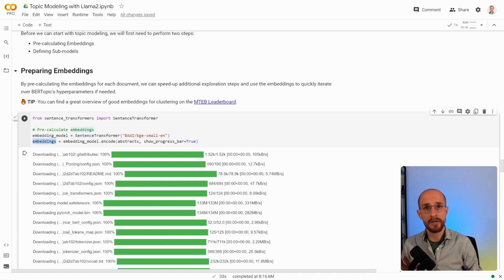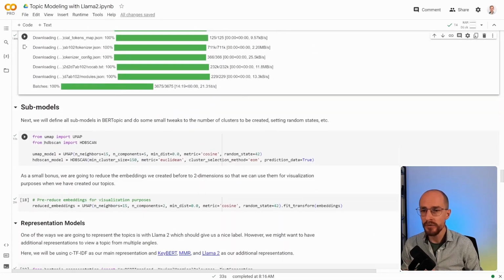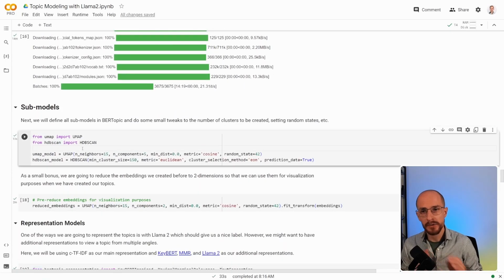After we've created embeddings for each of those abstracts, we will define a few submodels. Those submodels will be used within BERTopic, automatically of course, but here we define a few things that we're a little bit more interested in. UMAP has a tendency to generate new answers if you run it over and over. That's not necessarily a problem, but if you want to reproduce your results, we need to set a random state.